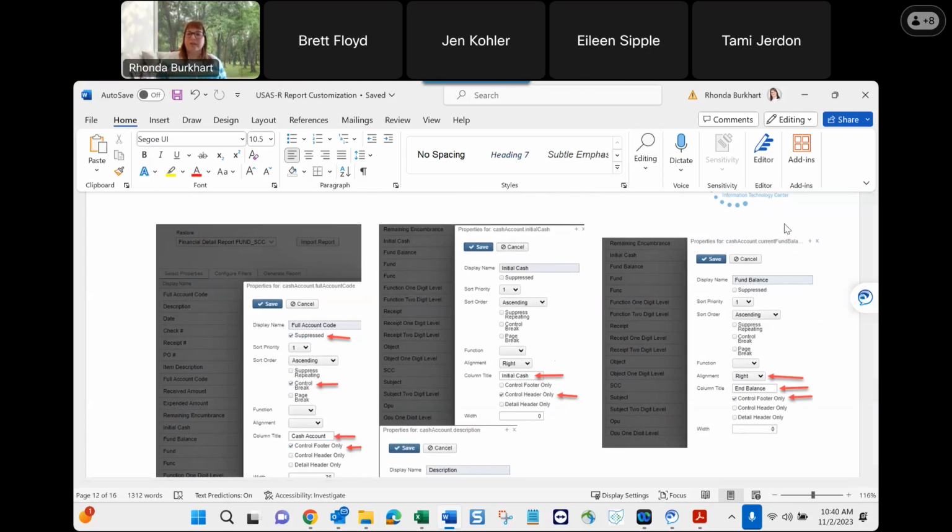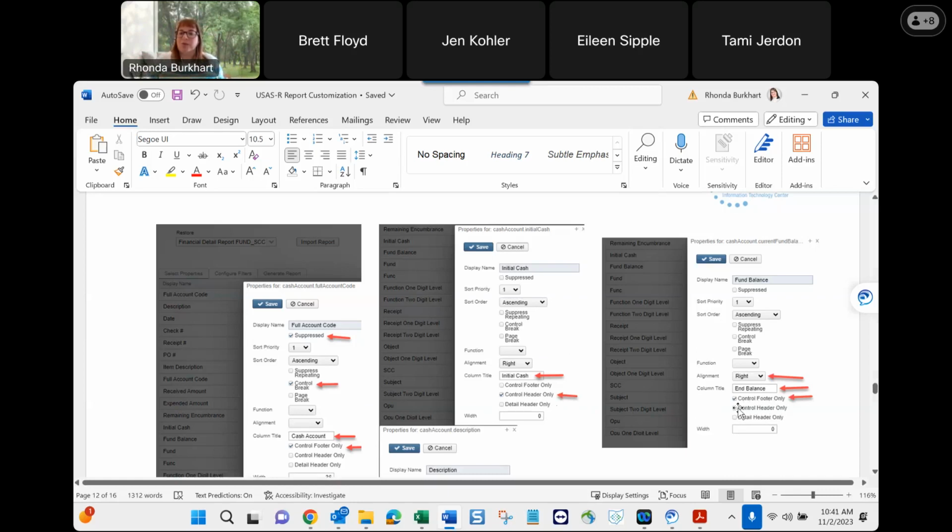And then this other one, the fund balance, that is your ending balance, also to the right at the bottom of your subtotal. So you've got your initial cash, your fund balance, and then you've got your detail in between for the subtotals. And that's your control footer. So the initial cash is control header.